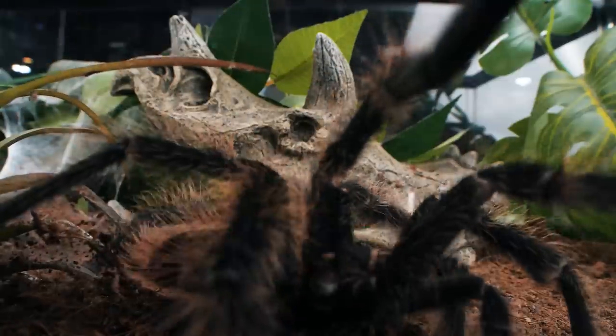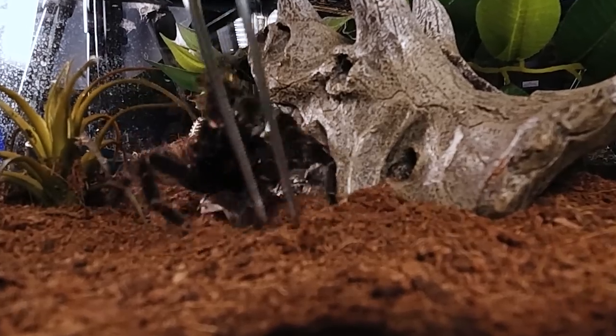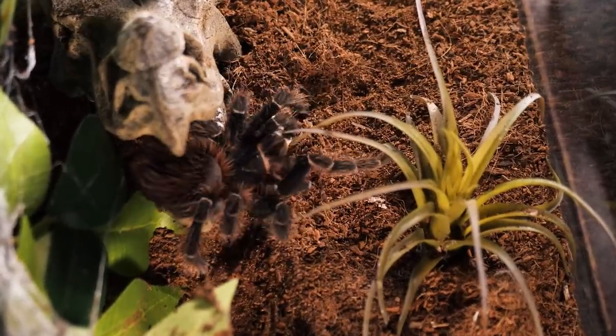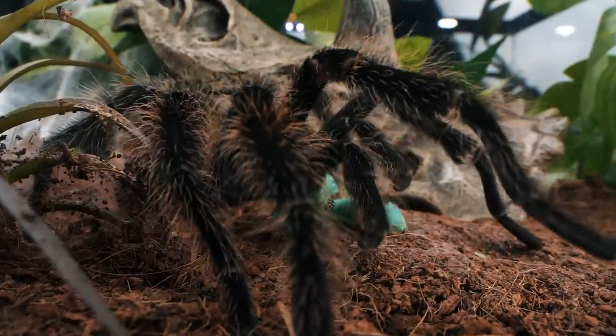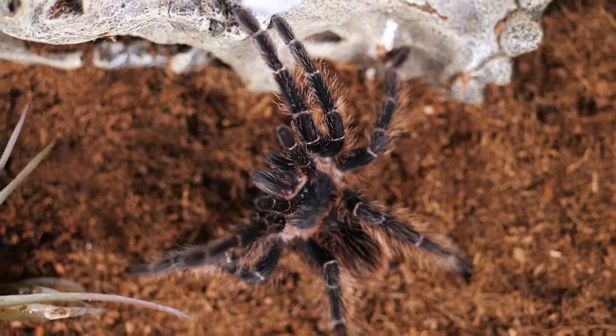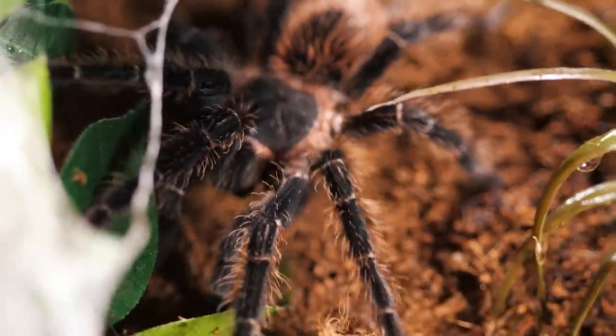The number one budget tarantula — the cheapest, most inexpensive species — coming in between $10 to $15 a piece and most likely free if you order any other tarantula, is the Lasiodora parahybana. The Salmon Pink Bird Eater is a New World terrestrial tarantula endemic to northeastern Brazil. Argued to be the third or fourth largest tarantula in the world, it can grow anywhere between nine to eleven inches. It's a very fast-growing tarantula that can reach adult size in as little as two years, with a lifespan of up to about 15 years. Part of the reason they're so widely available and inexpensive is that they lay anywhere between 1,000 to 3,000 eggs per clutch, which floods the market. For $10, you can never go wrong.